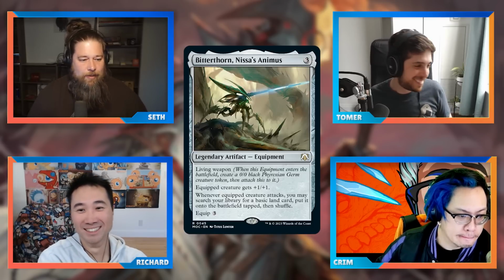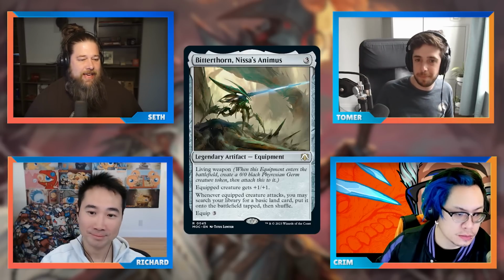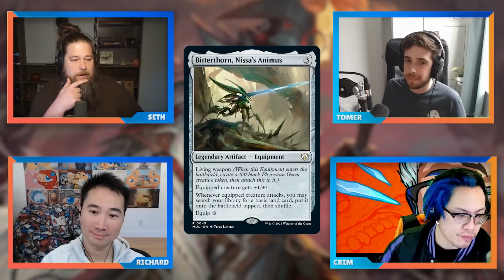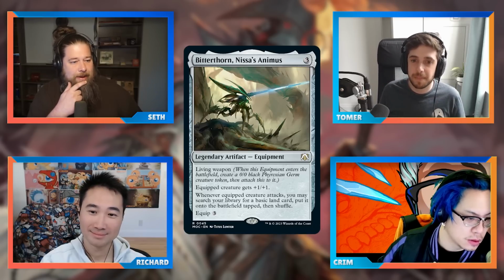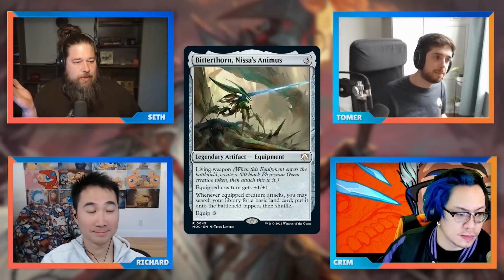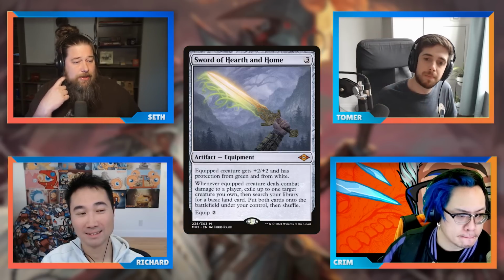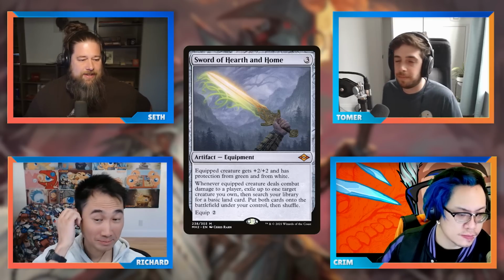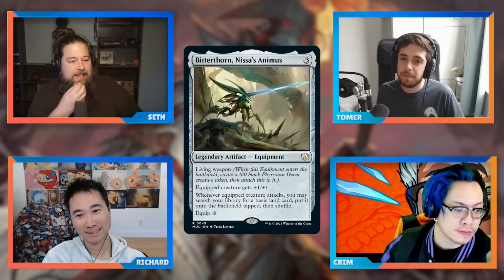I'm actually curious how you guys rank this compared to Sword of the Animus. You're paying one more mana to cast it and also to equip it, but you get a 1/1 creature, so theoretically you don't have to equip it the first time. Obviously, in the precon there's no Sword of the Animus, so this is the best one in the precon. But outside of the precon, would you play this over Sword of the Animus? Or the other competition, I guess, is Sword of Hearth and Home, which is 3 mana and 2 to equip and does a lot of the same stuff. Where does this rank in that hierarchy of equipment that tutor up basic lands?